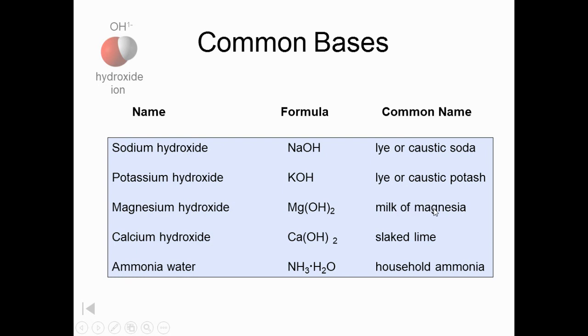Now, a competitor of milk of magnesia was one that was called Tums. And Tums used calcium hydroxide to neutralize the acid in your body. The OH, the hydroxide, is what's neutralizing your acid. The magnesium didn't really matter. So what Tums did is said, oh, your body needs calcium anyway, so why not take Tums instead? It was clever marketing. Another name for calcium hydroxide is slaked lime.